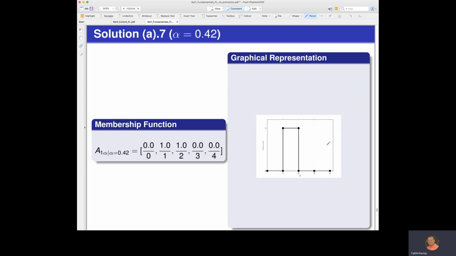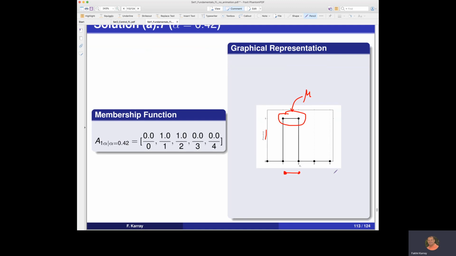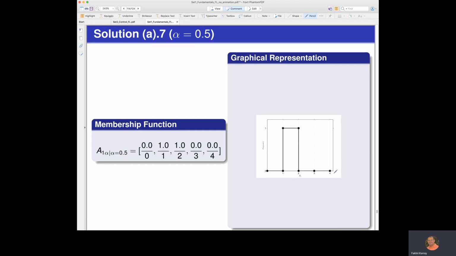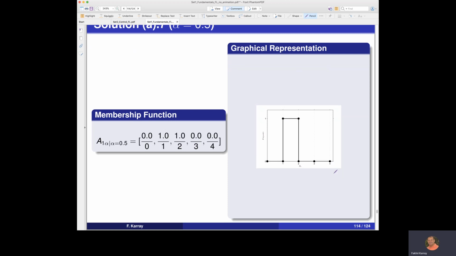The same thing applies for alpha equal to 0.42. We know that there are only two values that are higher than 0.42. So we have only this particular interval, which satisfies values higher than 0.42. We create its membership function. This is the membership function of this particular interval. So the membership function of an alpha cut has a maximum value of 1 and a minimum value of 0, so discrete type of values. Let's continue. This is for 0.5, the same as the earlier one.